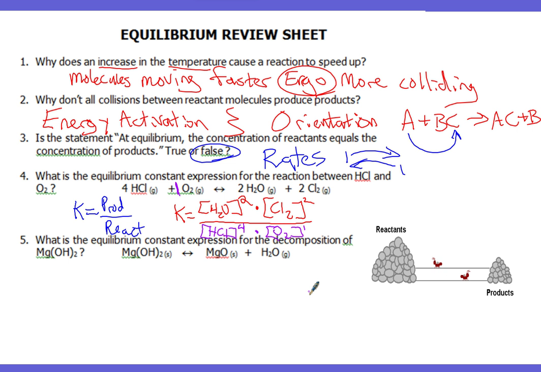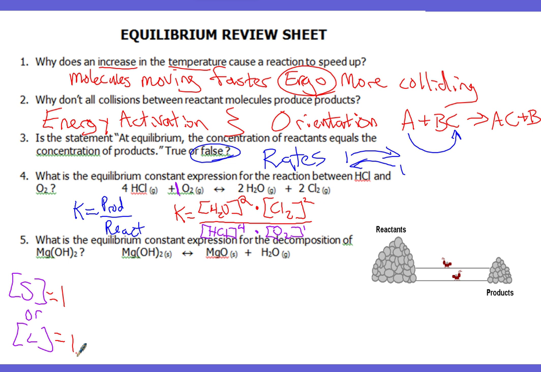Last class we did almost the same question, but the water disappeared because it was a liquid, right? This time it's a gas, so it's staying in there. That's a reference to what I said in the notes in last class. Anytime you have a solid or a liquid, solids and liquids get replaced with the number 1 in these expressions, which makes number 5 really easy to write the answer to.